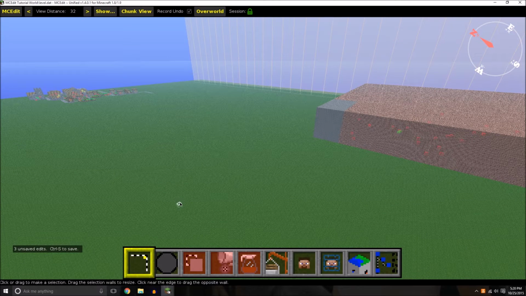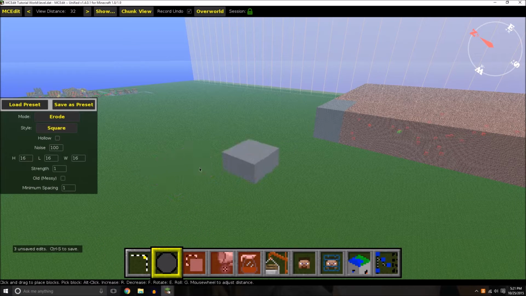The next thing and the last thing I'm going to go over in this episode is the brush tool. I've had a few questions about the brush tool. So when you open up MCEdit, it might be a square, it might be a circle, I'm not sure, but you can change it to round, diamond, square. I'll just show you what each of these look like. So this is like a sphere. This is a tetrahedron or a diamond, whatever. And this is a cube.